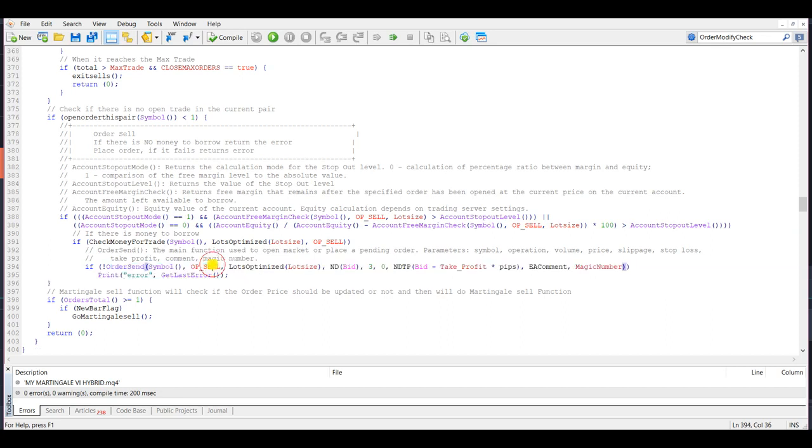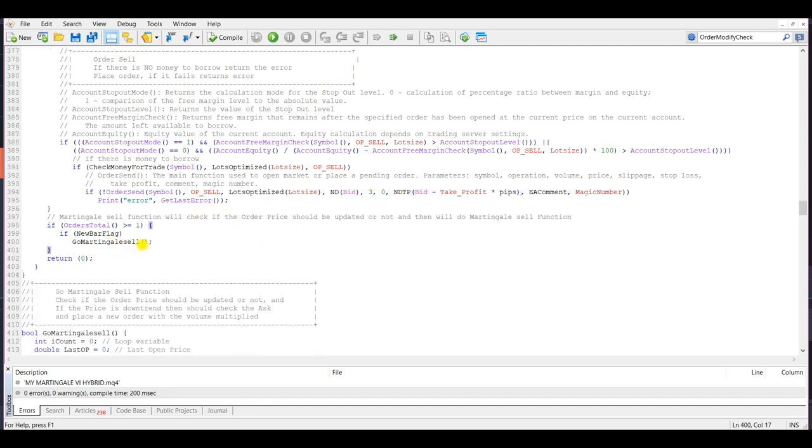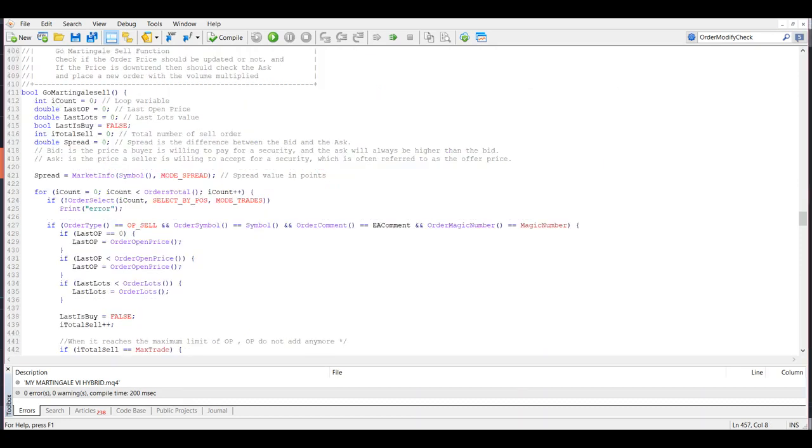And this order is going to be a sell operation, and instead of the price being the ask normalized, it's going to be the bid normalized, and take profit, instead of being the ask plus take profit times pips, is going to be the bid minus take profit times pips, and so on. And here, instead of calling go Martingale buy, we're going to call go Martingale sell.